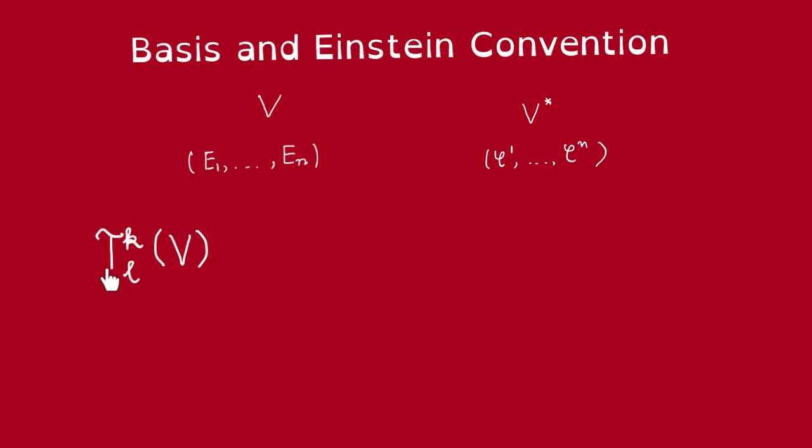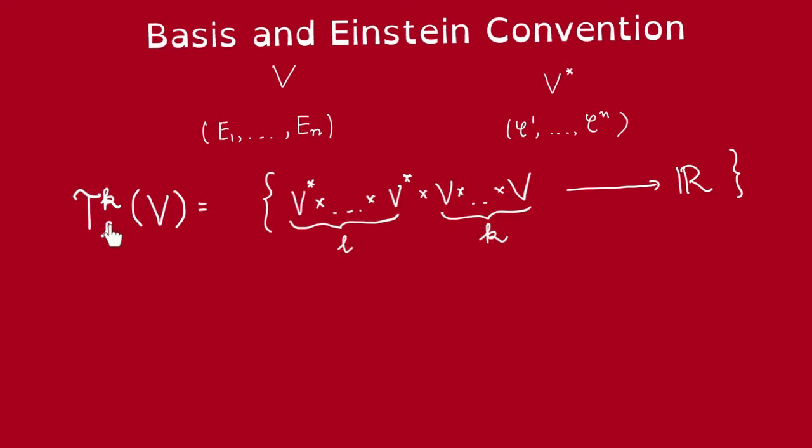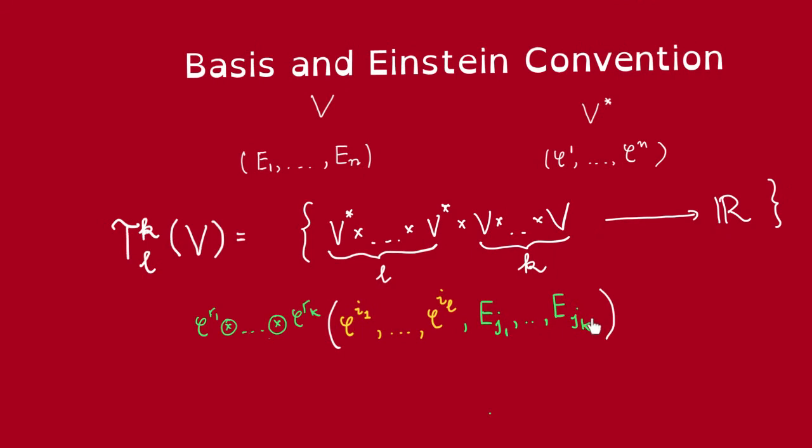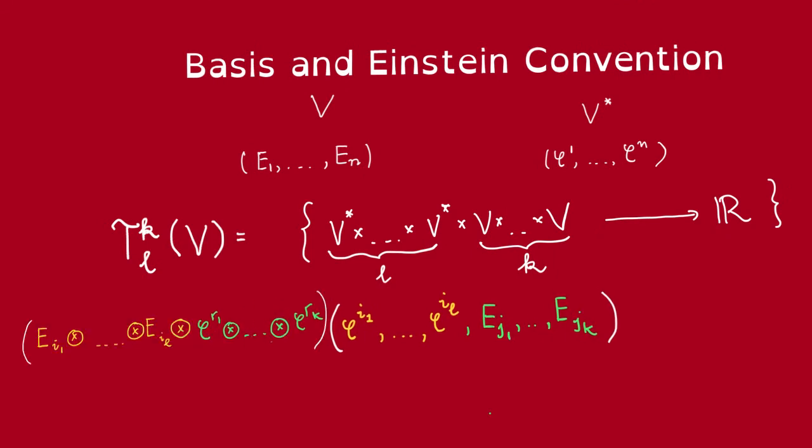Alright, so what should the basis for this space be? Recall that this space consists of multilinear maps from this product to R. To define a multilinear map, we just need to define it on basis elements, right? So what are the basis elements of this space? Well, there would be tuples of basis elements of this space and basis elements of this space. So we want something that eats this vector and spits out a scalar. Now, because of the pairing between vectors and covectors, we know vectors can be eaten by covectors, and covectors can be eaten by vectors. Do you remember how we define this tensor product?